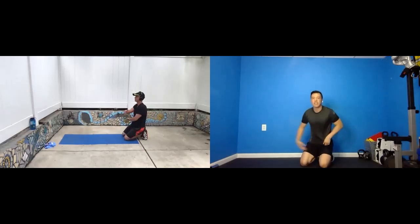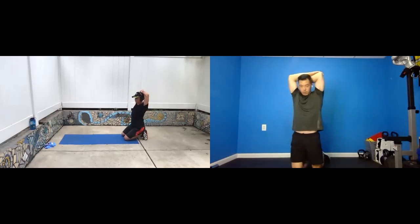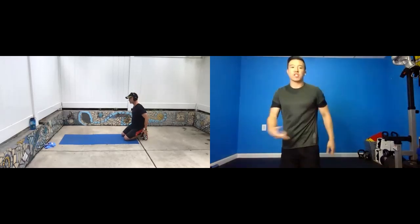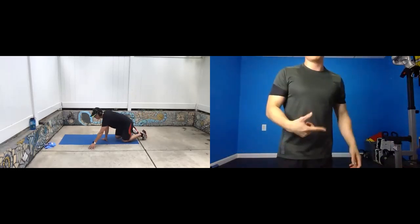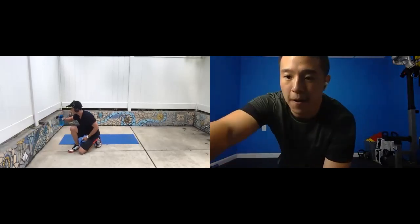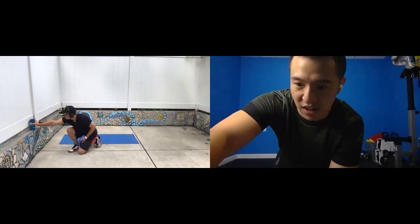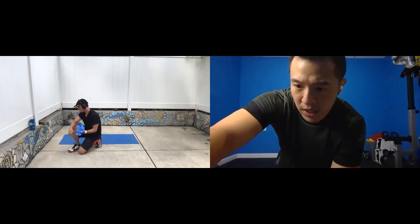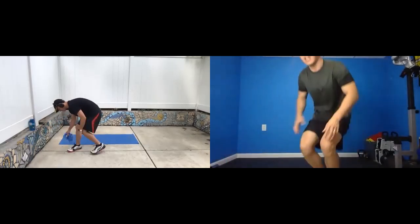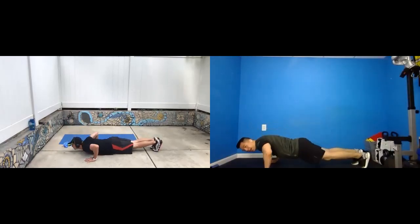Woo. Get a little tricep stretch in between if you need to. And then we're gonna go back and we're gonna knock out those push-ups. If you can't do a push-up just yet and you have something like a table or a chair nearby, you can grab that chair and do the push-ups with your hands on the chair, okay? Here we go, let's get ready. In 3, 2, 1. Go ahead, push-up time.